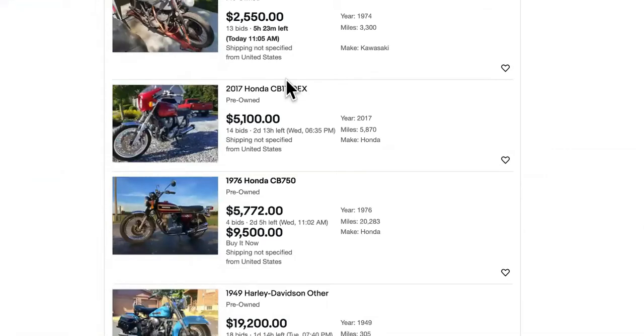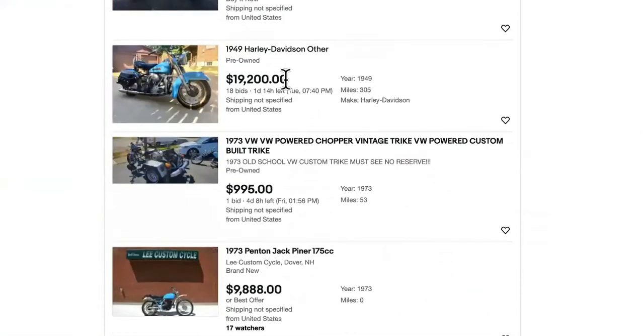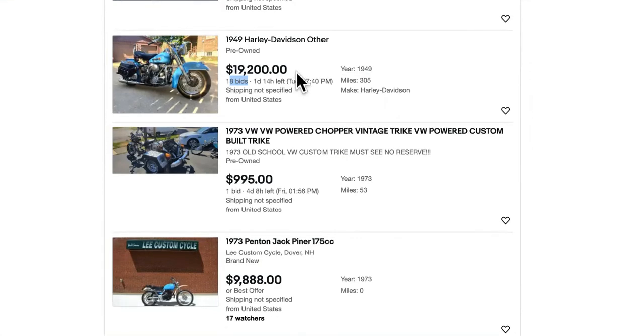Because this is high ticket. You don't want to sell shirts and hats and shoes and drop ship baby bottles and binkies and get $15 after you've spent $88 on the Facebook ad. You want to be able to drop ship something super high ticket, something that you can mark up to $25,000 or something like that. It got 18 bids on it. Obviously, people have a desire for this item right here. All right, so I mark this up to $25,000 after I make my adjustments and include more value.